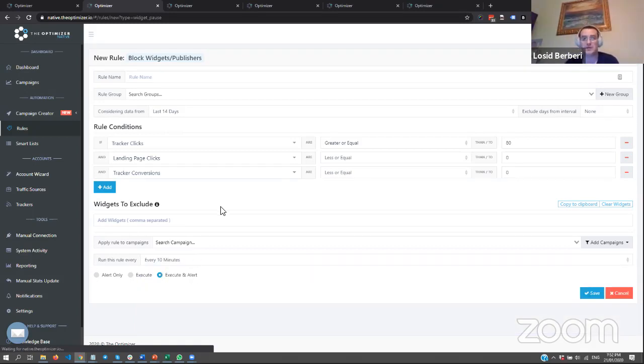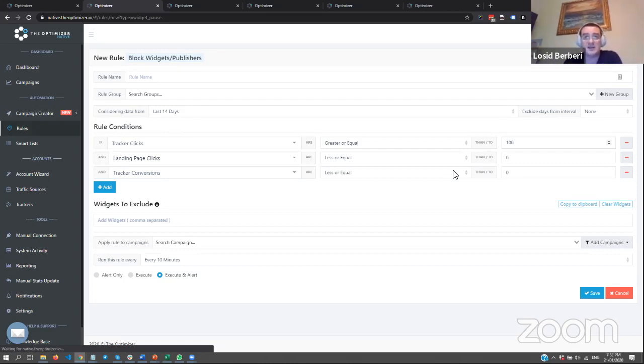And here you can easily be on the safe side. If you're too concerned, like you may have, let's say, 30% of the clicks from bot placements, which are not counted by Taboola, then you can easily move the first threshold to 100. So in that case, you're expecting to have at least 100 campaign link visits and no landing page clicks and conversions from all the widgets before killing any widget that meets these conditions and setting the block action to Taboola.